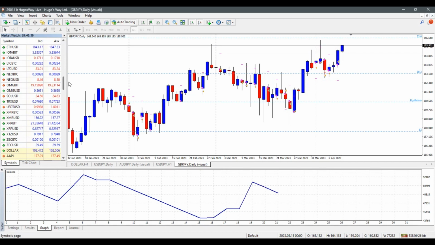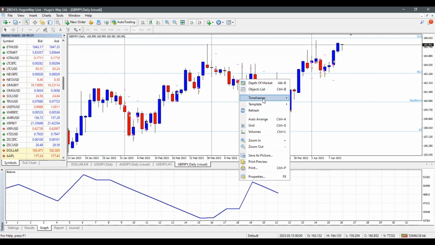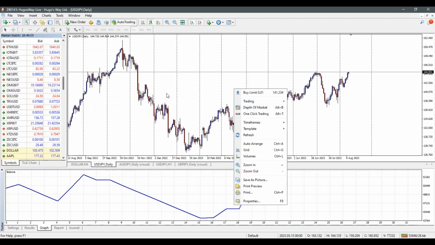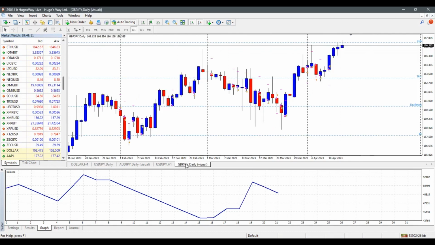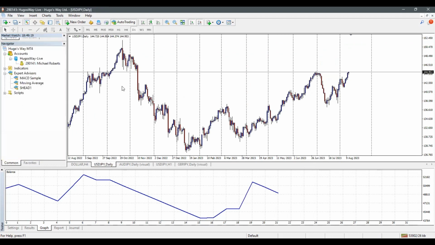I've got a preset list with a document. So if I was to right click on here, now it doesn't work on here because we're in strategy testing mode, but if I go over to a normal place and right click here and drag the robot on, it will allow us to load settings. So it will look something like this. So if I press Control N for a minute, I'm going to drag on the robot here.